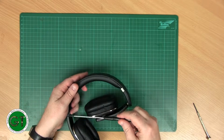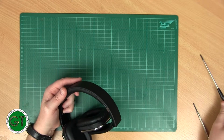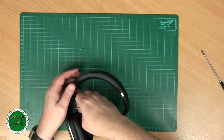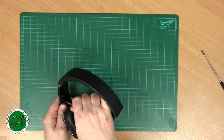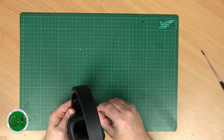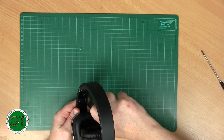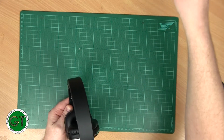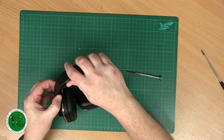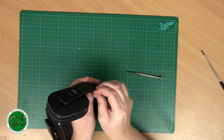It's small enough to get in there. Oh, it's a bit too big. Let's try a smaller driver. Yep. Does anything come loose? Nope, seems to be pretty solid.